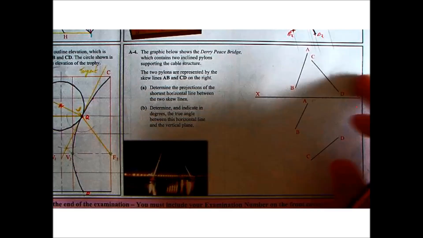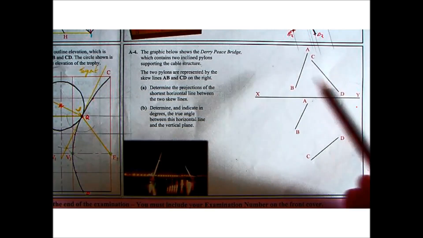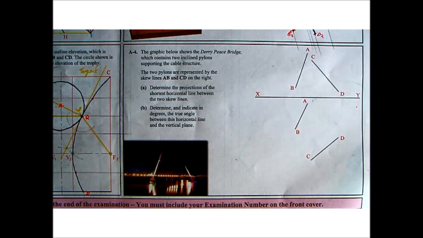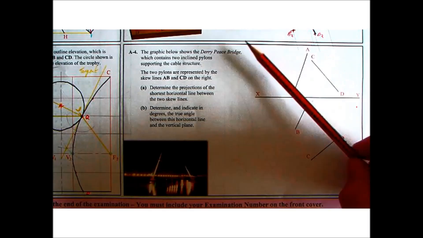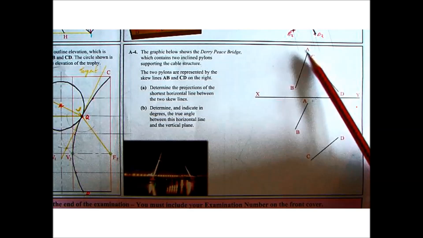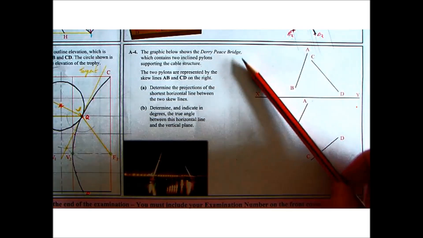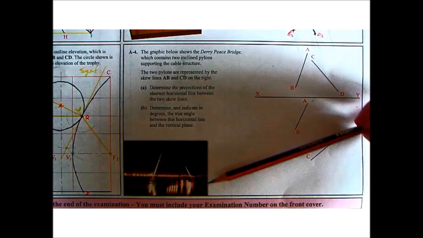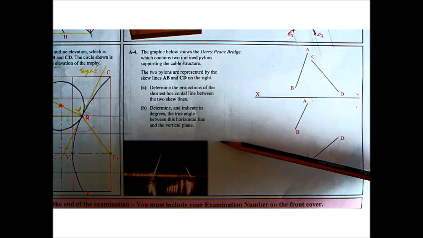First thing we do is we have to make a plane, we have to make a lamina out of these two lines here. So you need to figure it out first, don't just rush into it. If I brought CD over to point B and drew a line out from A, it will give me a new point. So bring CD over to B, we meet it and that will give me a point A.